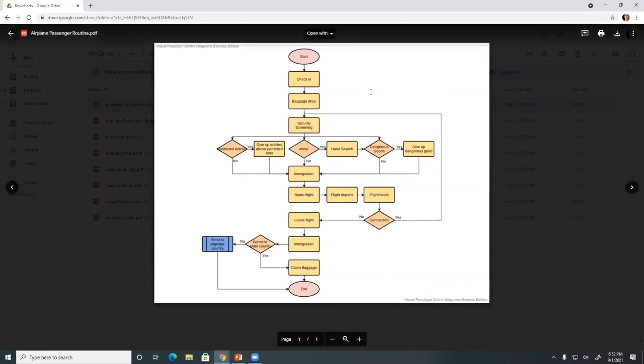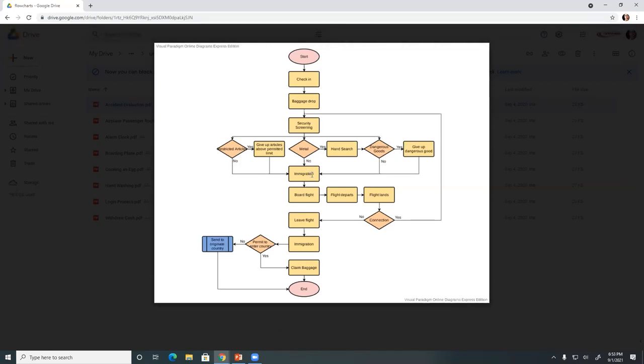This is at the airport, for example. Okay, so we start, you check in, you drop your baggage, these are just processes, and you go to security screening. And again, each of these is a separate condition here. So you can see a loop that goes in here. If one of these is true, you keep going down here, you multiply it, assuming it's all already good to go.